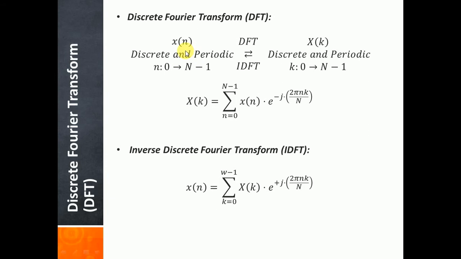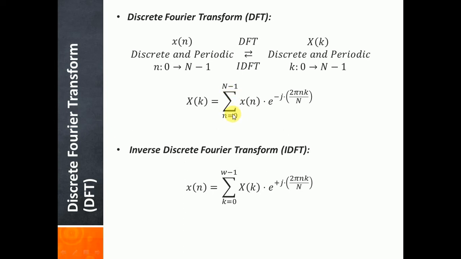This is your definition for a discrete Fourier transform. Now notice what you're doing. Number one, you're taking a discrete signal which is x of n. It is periodic, so it has a period 0 to N minus 1. So the first thing that you have to understand, this is a discrete signal, so you'll have a summation here. Secondly, because it's periodic, you're going to define it over one time period.